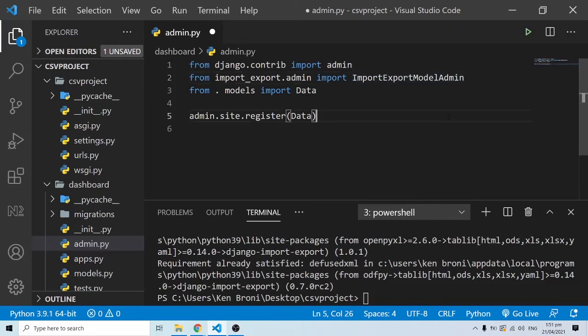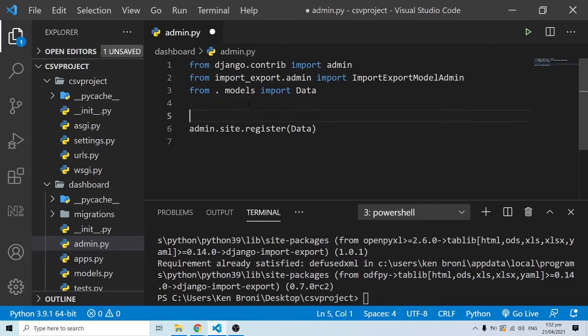Now let me throw this word of caution. If you are installing this for the first time, I'll highly recommend that after the installation is done, you restart your system. So like you close VS Code, okay, not your whole computer, but you close VS Code and run it again, or start your Django application again, so that it duly recognizes everything you are trying to do over here. So now that we have this over here, we can now work with this.